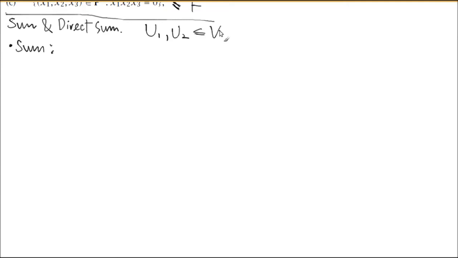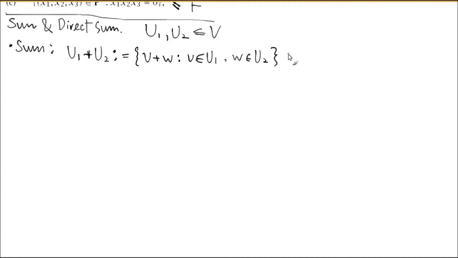So that's given, and then we want to define U1 plus U2, right? Subspace plus subspace, that's the definition I would like to give. This is defined as the set of elements v plus w, where v is coming from U1 and w is coming from U2. Okay, a subset of the elements of that shape, something plus something, and it's coming from individual parts.